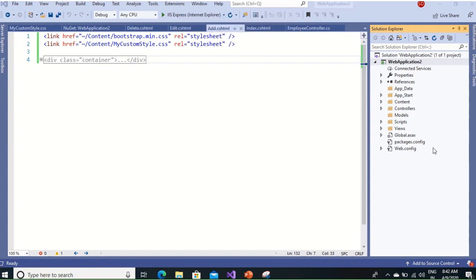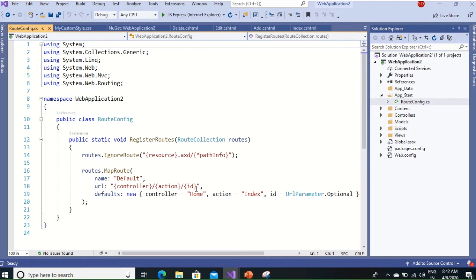If you see the file structure of this MVC application, there is an App_Start folder. We will add the bundling just like RouteConfig. It is mentioned here: controller name, action name, it is a default. If there is an index action, it will take it.